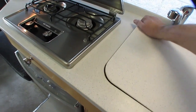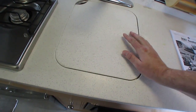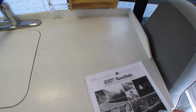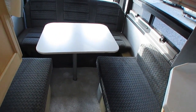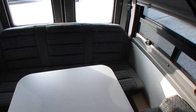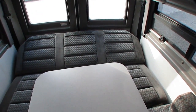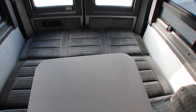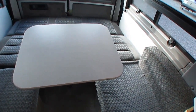Stove top. Stainless steel sink — the sink cover's not even cracked, which is actually very common on these. I've got a factory sales brochure, and you can see I'm not hiding any stress cracks in the countertop or anything. Here in the back, you've got a power sofa and two seats. This all works together to make one king-size bed — if memory serves me, it's 68 by 78 inches. The table is removable. You fold the sofa down, remove the tabletop, set it in between the two seats, put your cushions across to cover the gap, and you've got a mattress — a bed a man my size can sleep in.